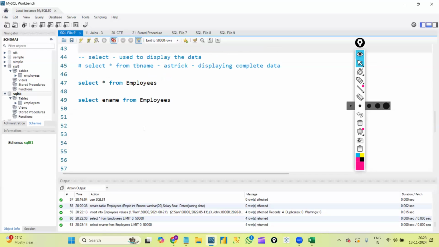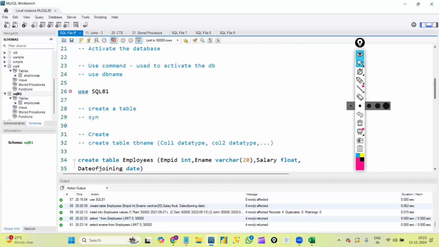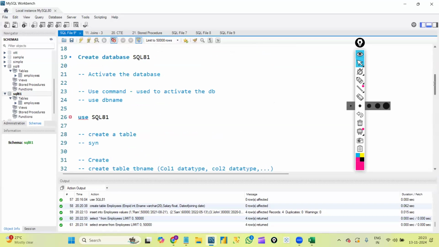The difference between create and this use. You have already explained for the first time. No problem, no problem. We will continue the same concept. Why do we use create and why do we use use? Because both are used for creating a new database, na?